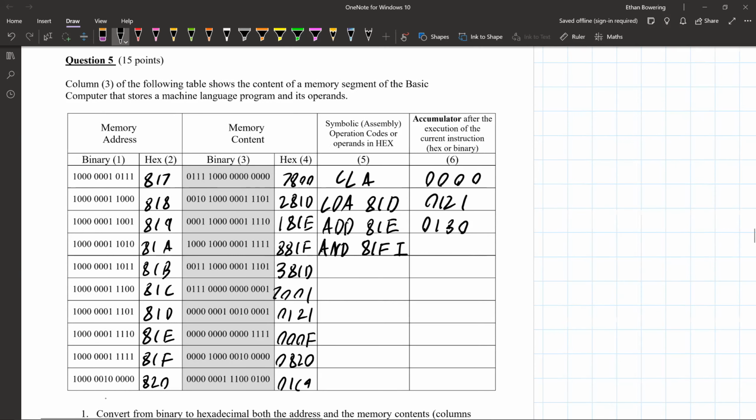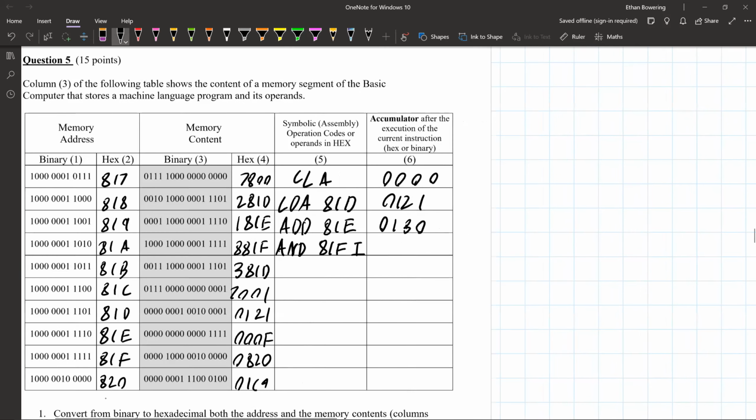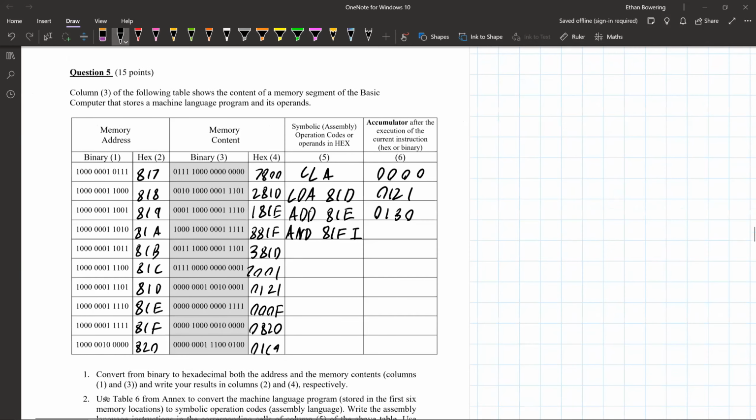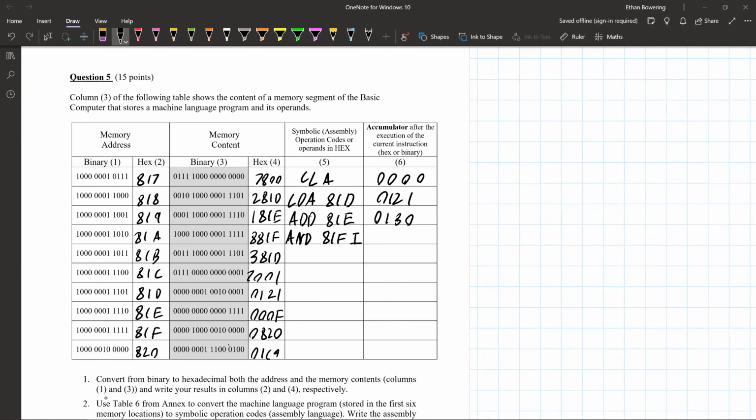So remember, how this is going to work is we're not going to take the value in 81F and AND that with the accumulator. We're going to go to address 820 and then AND this value 01C4 with the stuff in the accumulator. And when we do that, you're going to find that you get 0100 in the accumulator.